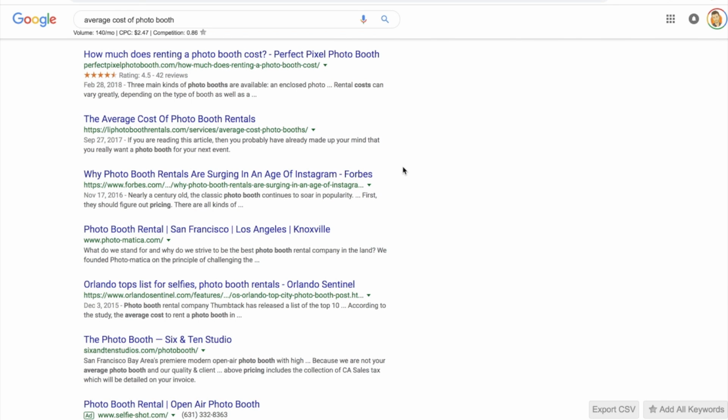Remember, when we first started and I showed you where the site is on page 5 for our main keyword, average cost of photo booth, we fixed some things. You saw all the red lights that were on in our blog post because we just use this as a demo site. We just publish content. There's different tutorials we use this for, and this site is still getting a decent amount of targeted local traffic and it's making money. But I just wanted to show you how to use the Yoast SEO when you're even doing blog posts or other pages.